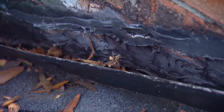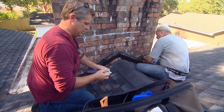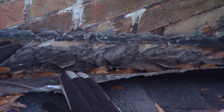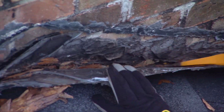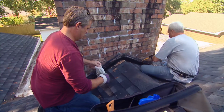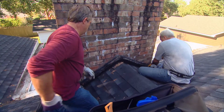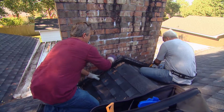Right, where's your bag of tools? Yeah, you got some stuff in there. And it's just a big hole all the way down in there. Look at that. So you can see the brick down below it. So I'm surprised she hadn't had a lot more water there inside. May be another flashing or something under this. She said they were getting some water? Is that what she said? Yeah, but she said only during heavy rains, which I don't understand. It seemed like this would be a complete trough.